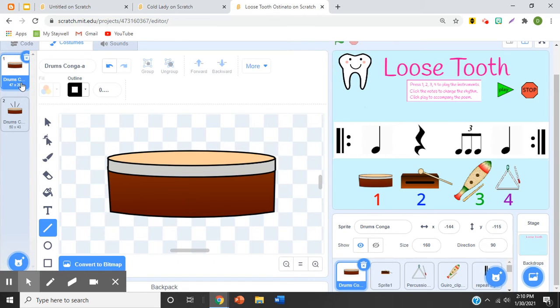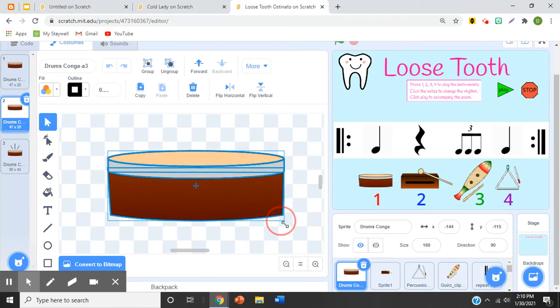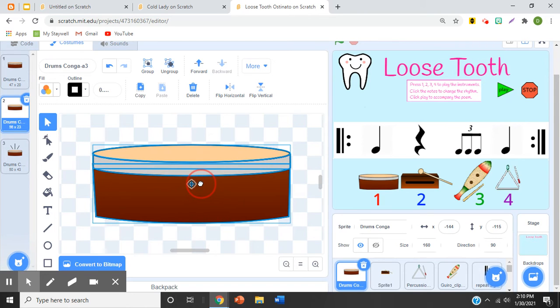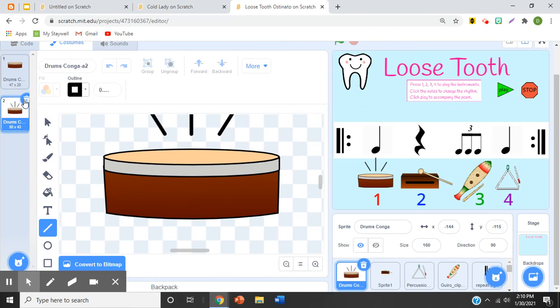So this drum was a preloaded Scratch, I believe. And so what you do is you right click and hit duplicate. And then I selected the whole thing and I just made it a little bit bigger. And then I want these crosshairs to be back in the center. So I just moved it back to the center. And then I used the line tool to make 3 lines coming out. I'm doing this in a hurry. Of course, you can worry about making it almost straight. And so then they're over here. Now, I'm going to delete the one I just made so it doesn't mess up the original code.